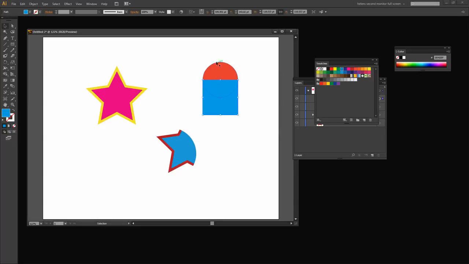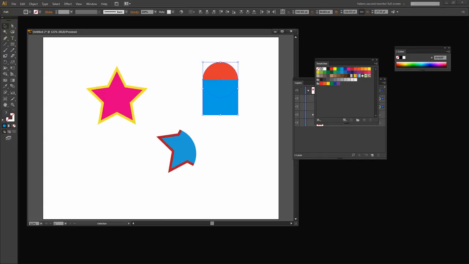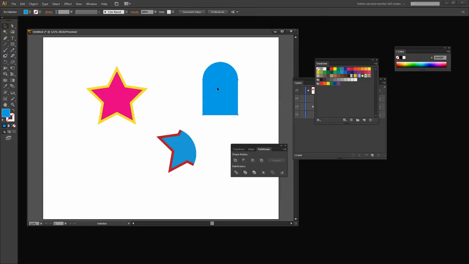Now because I've got two shapes, I can actually have them interact with each other. I'm going to select the two shapes, and let's have a look at the Pathfinder palette. This is one of the tools that you're going to use a lot in Illustrator. We can do various things with the shapes that we've created using this palette. For example, we can click this option and unite them. And what that does is it creates one shape out of the two. So it sort of adds the two together, and it's been given the color of the second shape that we created. I'll click Undo Add.